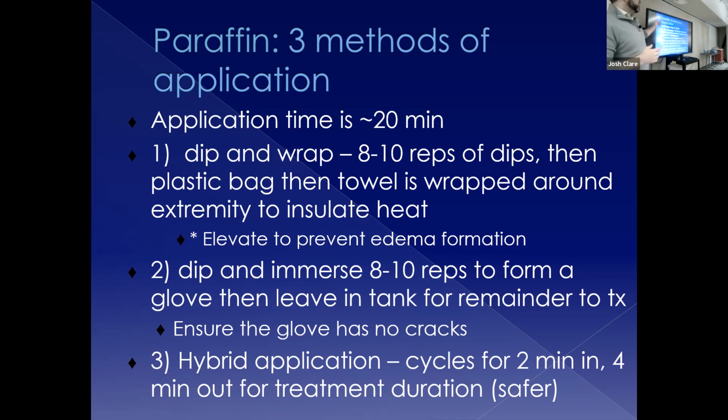So there's a couple of methods for it: dip and wrap and dip and immerse. So the dip and wrap is the patient submerges their hand, then pulls it out, and then they do that again. They do it between 8 and 10 times. That forms like a glove around them. And then what you do is you wrap it in a plastic bag and then a bunch of towels and then a bunch of elastics, and all of that extra insulation is just keeping all of the heat in there.